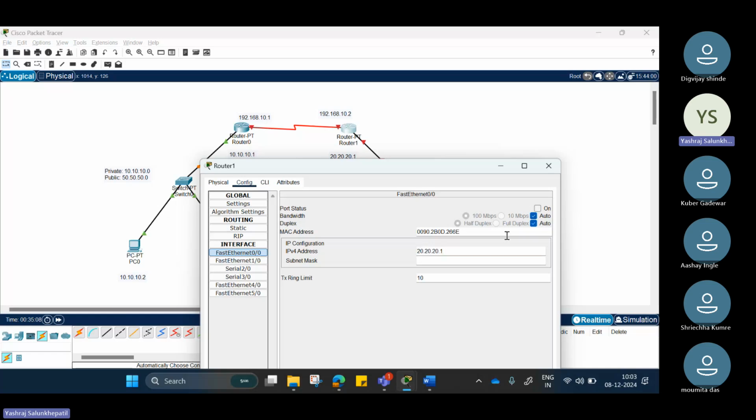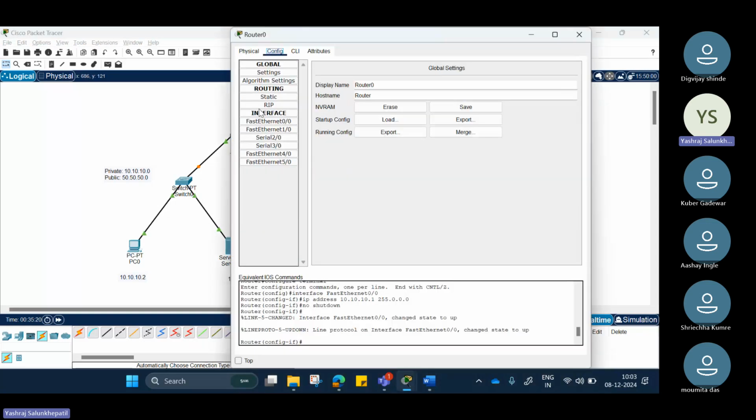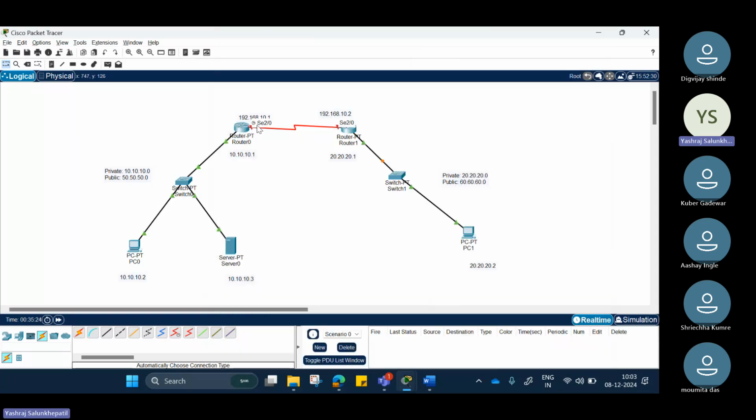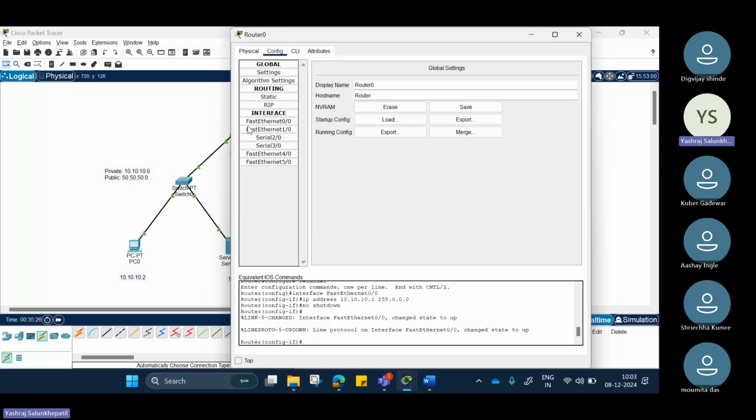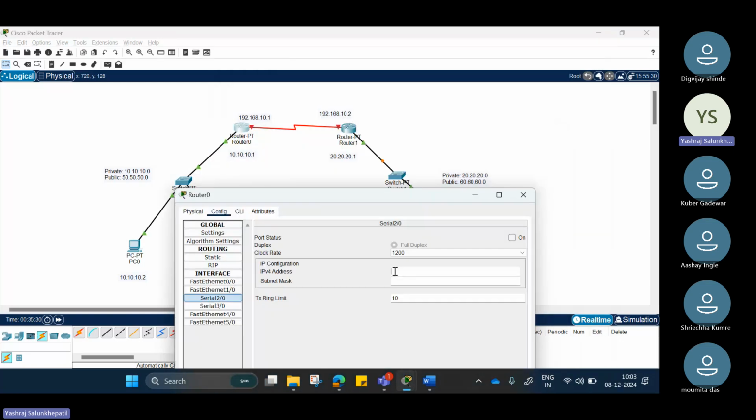Sorry, 1, and switch it on. There is one more remaining, which is the interface between the routers. It's still red and I haven't configured that interface. If you click on this red down arrow, you'll see that it is Se2/0, which is serial 2/0. So let's put our IP.